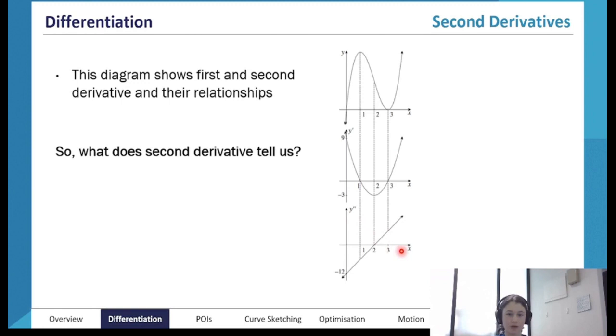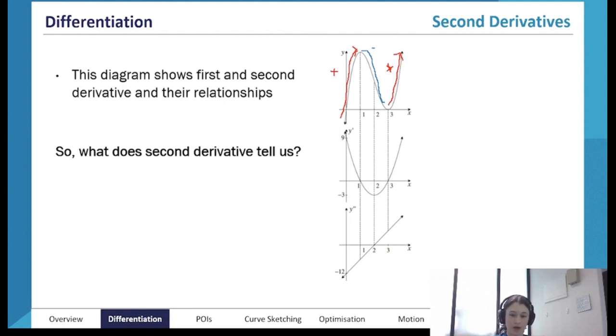This is a visual representation of what we've been going over so far. The curve here, I'll draw it in for you guys. The curve in this section has a positive gradient because it is increasing. And also here, it has a positive gradient. But in this middle section down here, it has a negative gradient because it is decreasing.